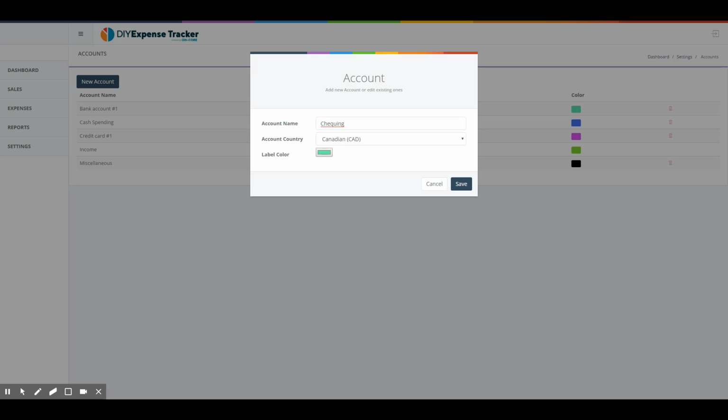So let's say your debit card starts with 4005 as a random example. And let's say it ends in 0009. And I'll show you a little bit about that later, but basically this is the name that you're going to see all over the system. So if you put that name in there when you're doing your receipts, that will be very helpful. You can pick your color. If you don't like our default colors, go ahead and pick something now.